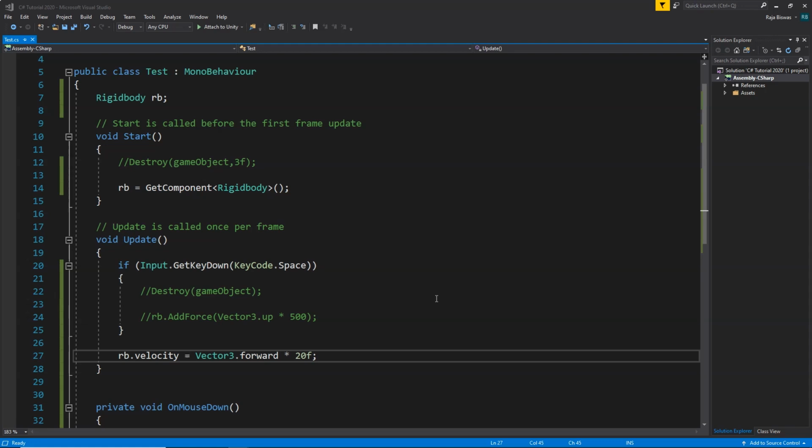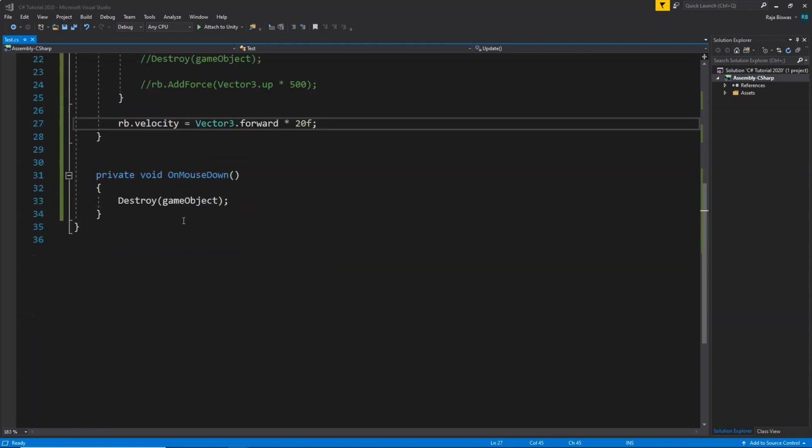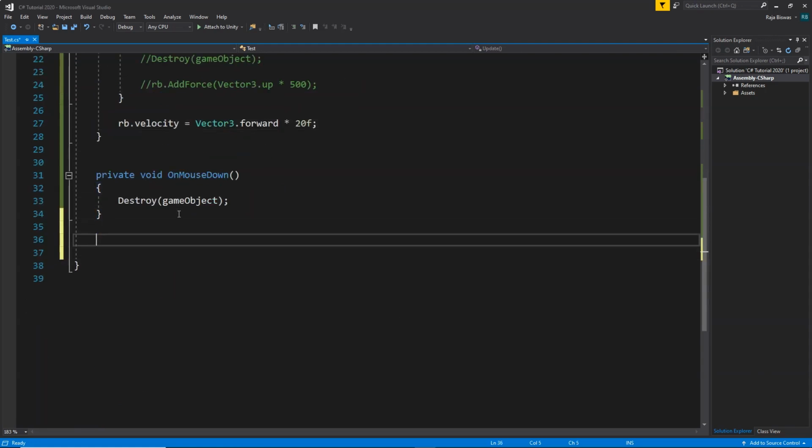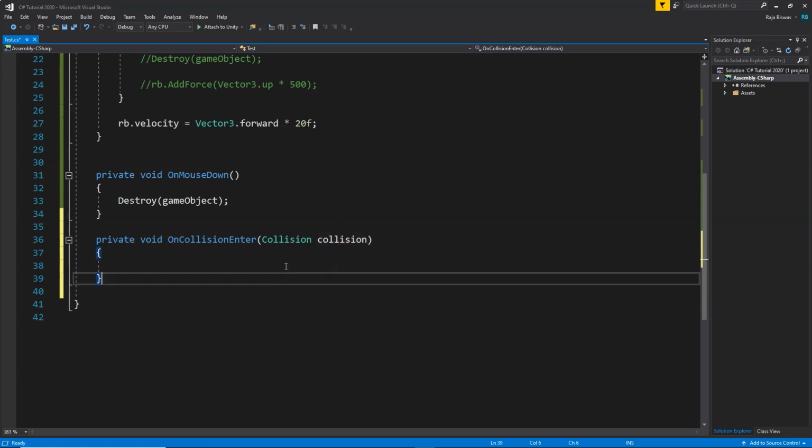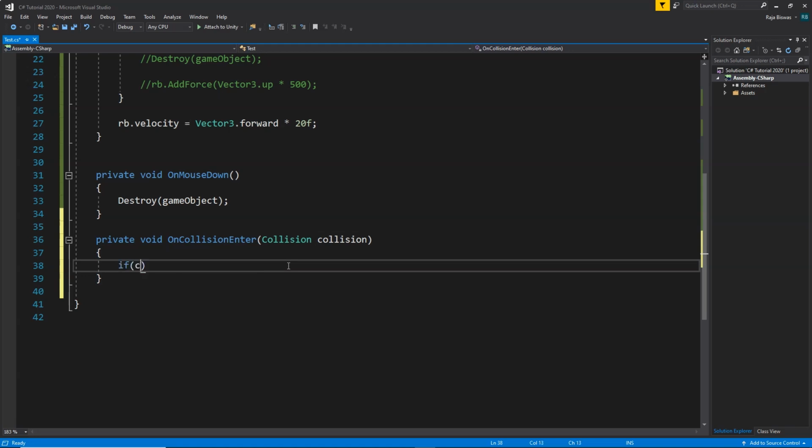Okay, so now let's learn to detect collisions with other game objects. In order to detect collisions, we have a function void OnCollisionEnter. Now inside this collision variable, we have all the information about the object with which we have collided. So here we're going to check if collision.gameObject.tag equals enemy.